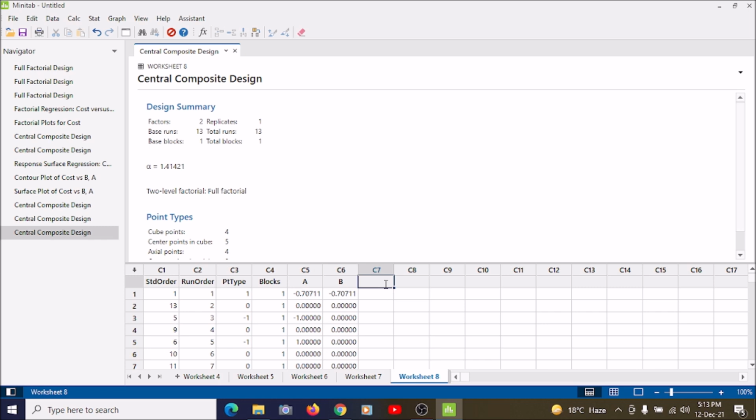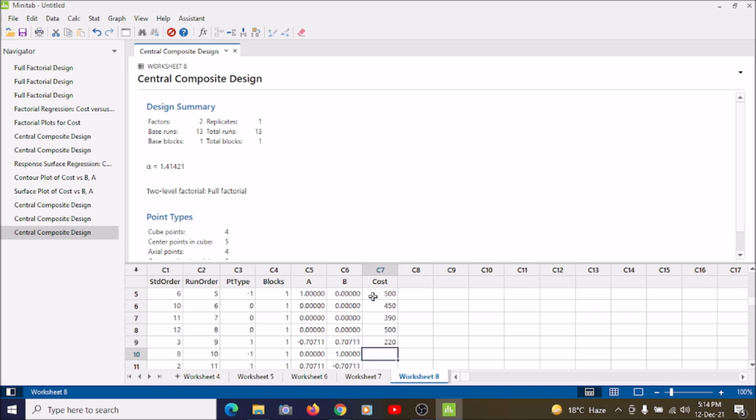So again we will put this cost value here, and we write 500, 242, then 624, then 430, 500, 450, 390, 500, 220, minus 900, then we have 860, and then we can put 540 for example, then we put 75. So now the values are completed.